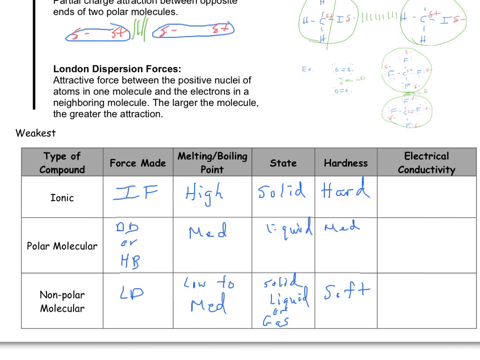In order to conduct electricity, a substance needs to have charges that are able to move. Ionic compounds have full charges, but as a solid, they are locked into position by really strong ionic forces. Therefore, as a solid, ionic compounds do not conduct electricity. When an ionic compound is melted or dissolved in water, the ionic forces are broken, allowing the full charges of the cations and anions to move. Therefore, they then conduct electricity.